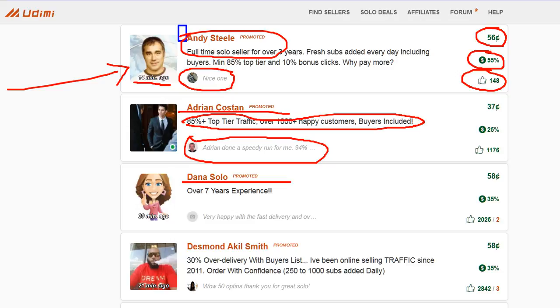Now obviously anybody that is purchasing solo ads, in the vast majority of cases you're going to be wanting to purchase traffic from these vendors that are listed in the Udimi marketplace, and you're going to drive that traffic to a squeeze page so that you can capture the email address of a certain percentage of the visitors. Now, just in case you're not aware of what a squeeze page actually is, I'll quickly show you one of mine.